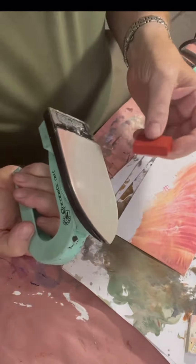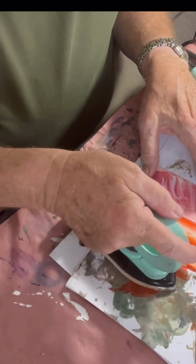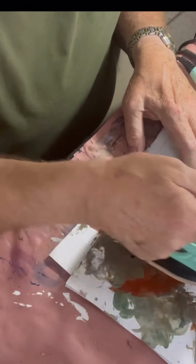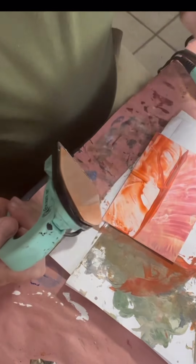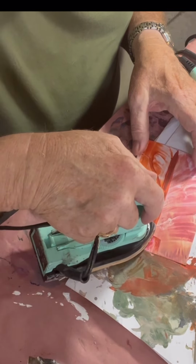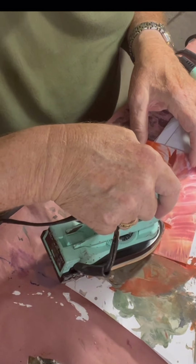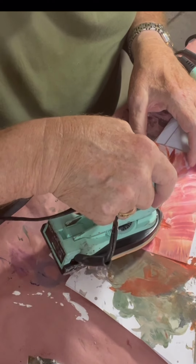Let's take some of this, okay, and maybe some brown. Okay, this time we'll come across here. And we'll move this all up into a line, like that. All right. And now let's move this around. Okay. Let's try this with a little bit up here. And then come across, and then let's go up, back down, all right, over, down, come across and up again.